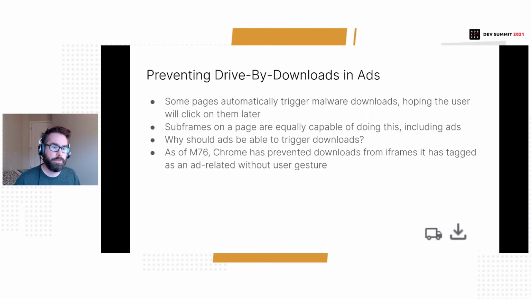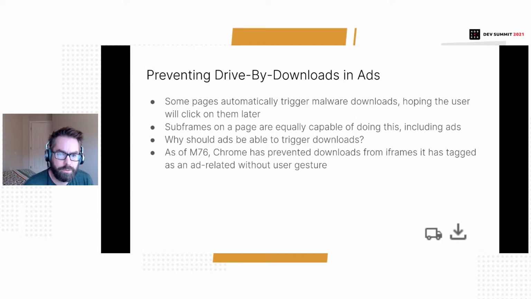All right, so that was the initial intervention that Chrome took in this advertising space. And we've done more precision type things since then. So here's an example of our second intervention. And this one is related to drive-by downloads, which Eric talked about, downloading things from ads. And we discovered, and we were told about the fact that there are ads out there that, without user interaction, without any click, as soon as the ad loads on a page, will just download something immediately to the user's device, hoping that they'll later execute it. Like, they'll just see it in the folder, and think, oh, this has an interesting name. What is this? And they double click and bad things happen.